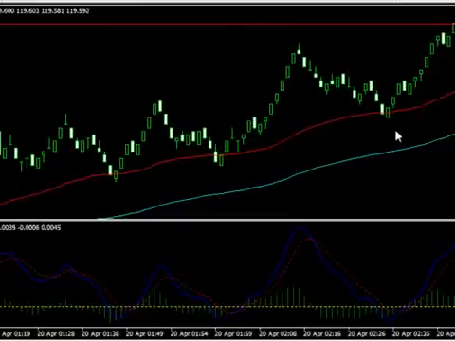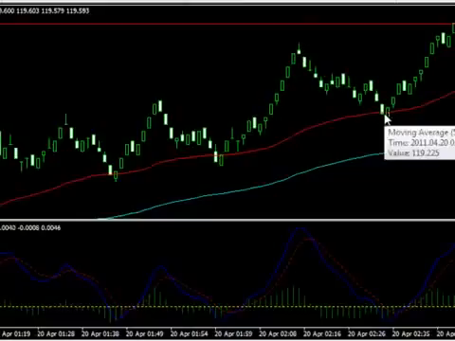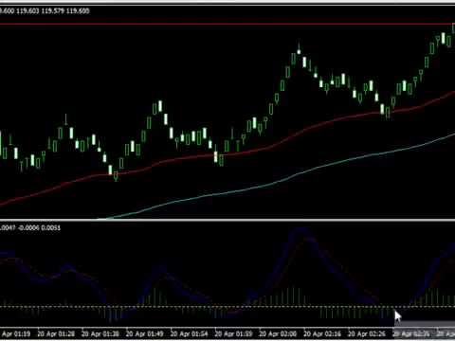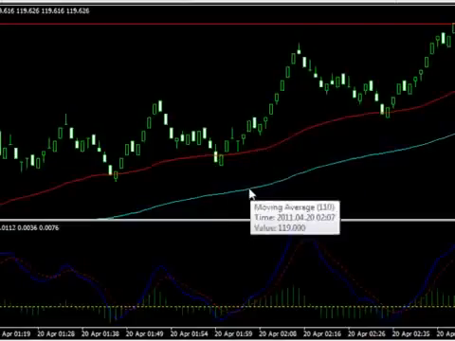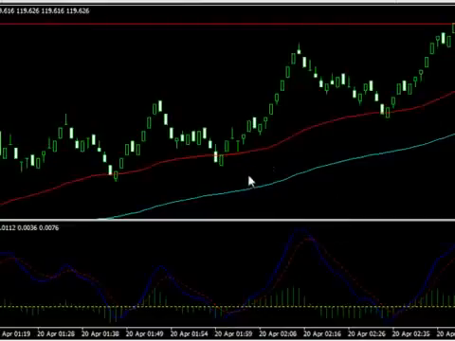Okay, and then we have a third one here. Same thing. Price has a nice move up, nice move down, touches the 50. What happens now? We look at the MACD. Is it below the zero line? Yes. Is it crossing below the zero line? Yes. Great. Now we can go long. And again, carry on. Now, it doesn't always have to be the 50. It can come down and touch the 110 as well, or anywhere kind of in between.